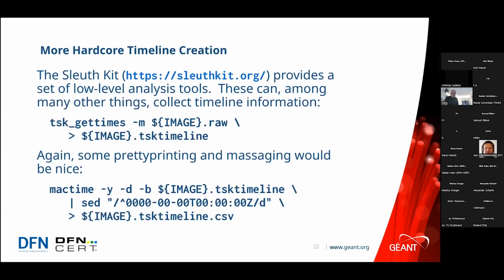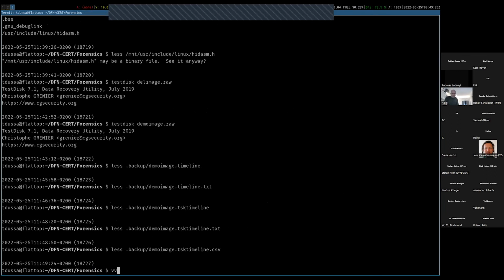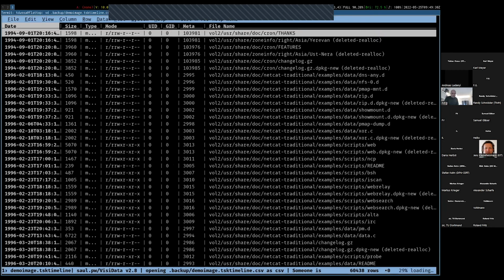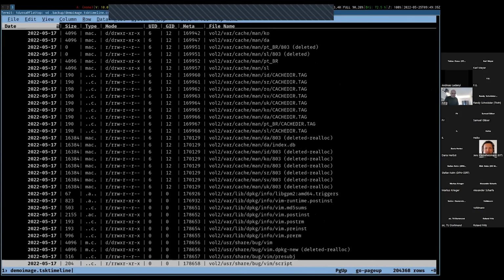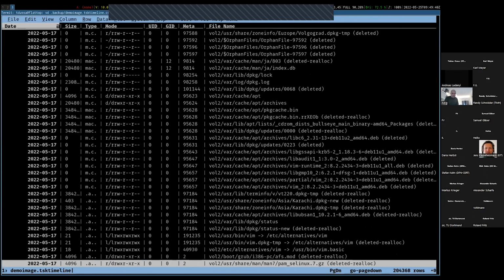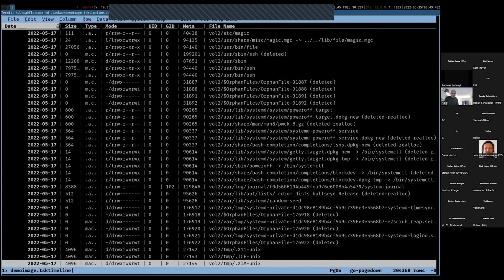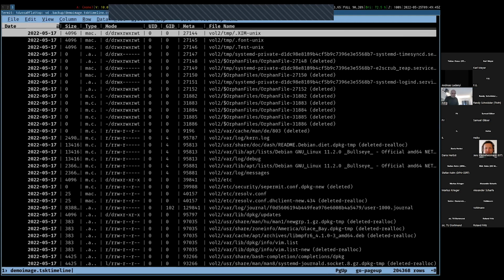So in order to make use of that, it's important to have some tool set to help you analyze this. This is more advanced, and we'll cover that mostly next week. For the moment, I'd like to point you to a tool that I really like called VisiData. That'll just take any CSV data and display that in searchable format, and you can do lots of stuff in here. So this is really neat. I'd give you some more demo on this, but time is running out, and this is not really central.